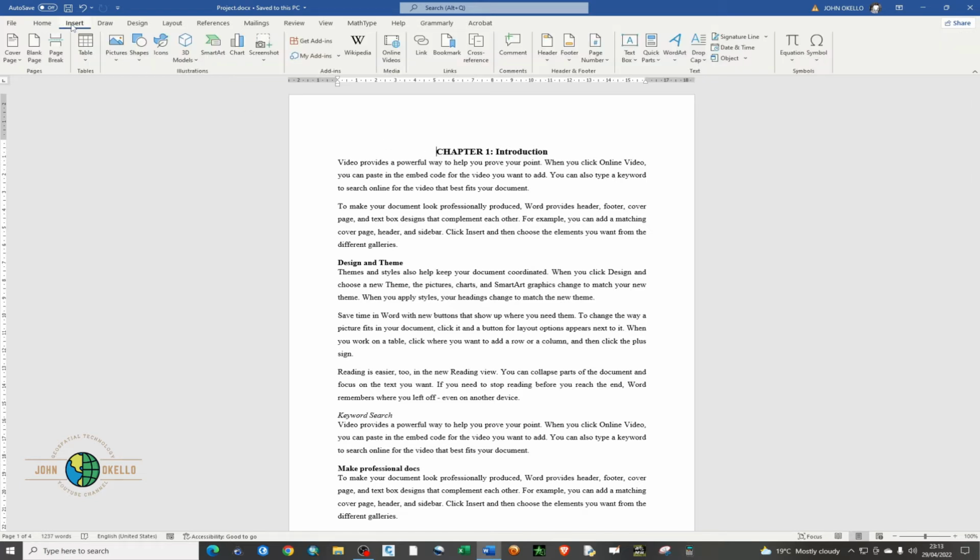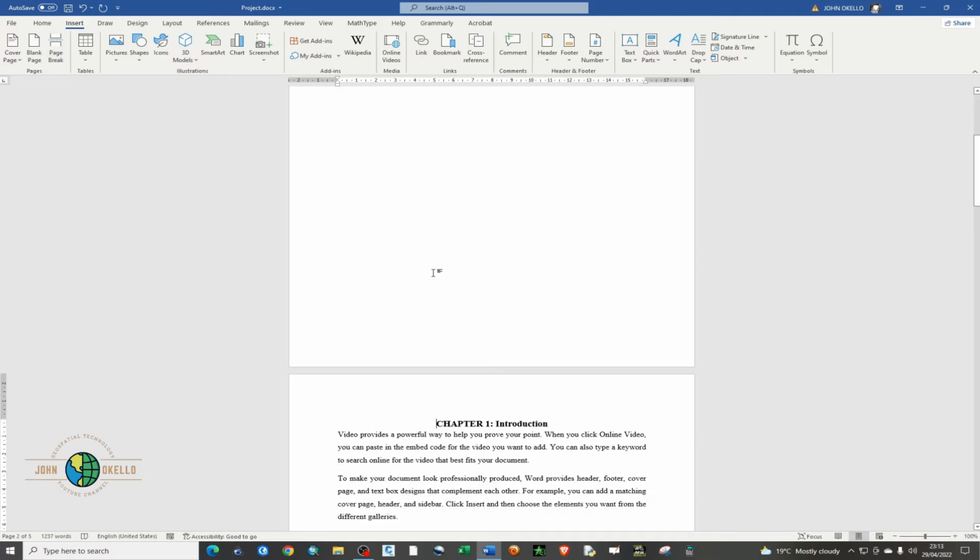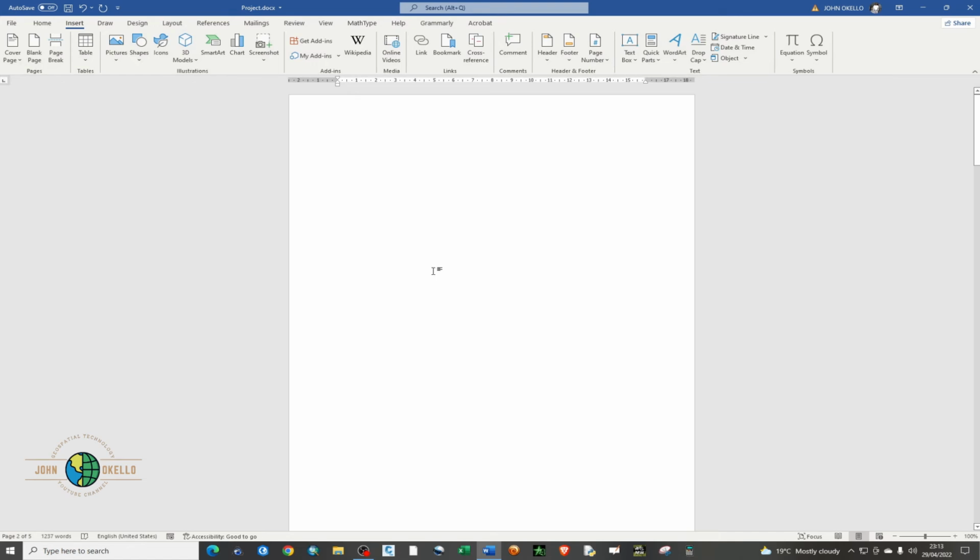We're going to insert a page break. So we have now introduced a new page, and this way we're going to insert a table of contents. Make sure that the cursor is blinking on the first line of the new page.